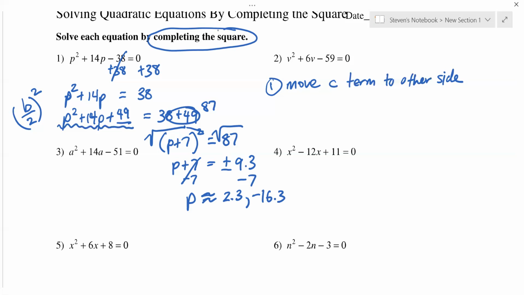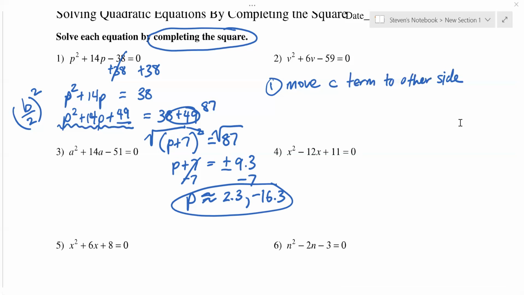Okay, so yeah, you're right, you can solve it that way, but that's called the quadratic formula. That's not what we're doing on this one. That is coming though. That'll probably be like next week or maybe even the week after. Okay, good question. Did that first one make sense how we did that one? Okay, great. So let's keep going and do a couple more.